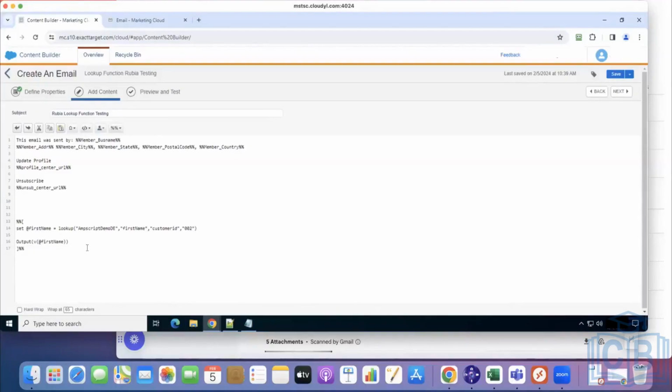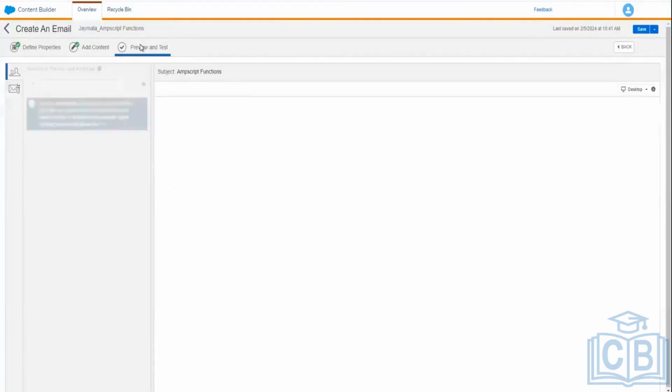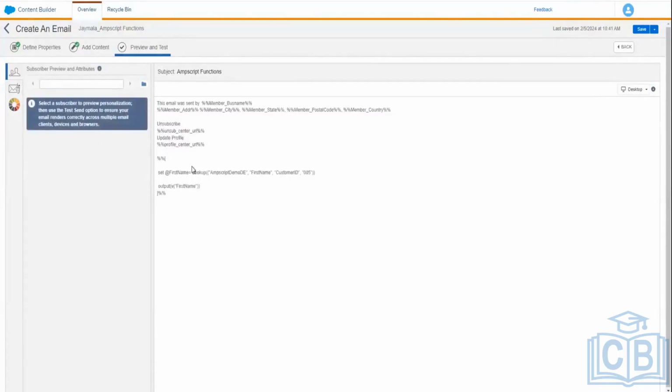Jayawala, can you share your screen? The content, I have added all the code, but in the preview and test, how will I get this output? Your output is not coming. One minute. On the left side, can you choose a data extension?